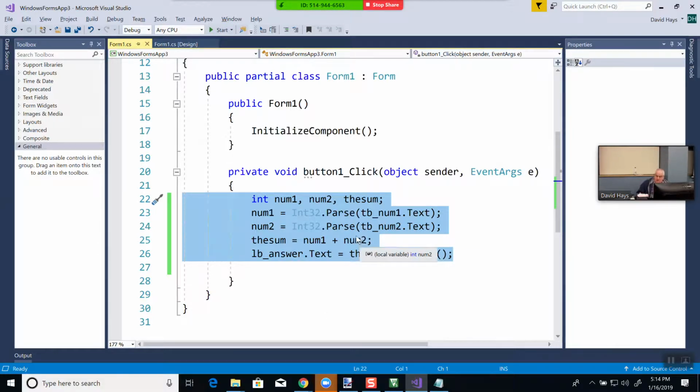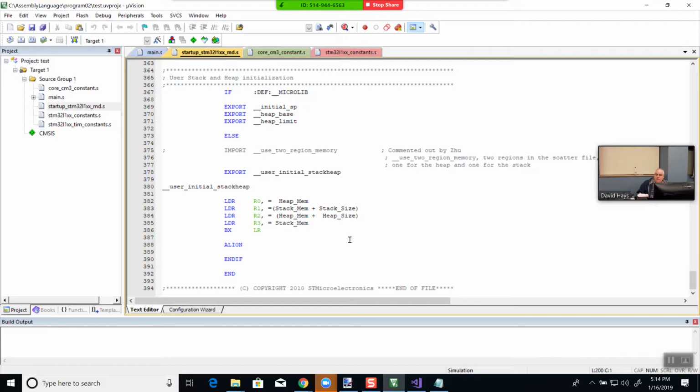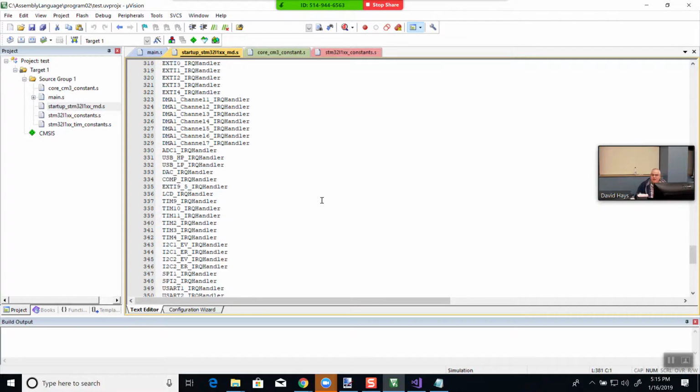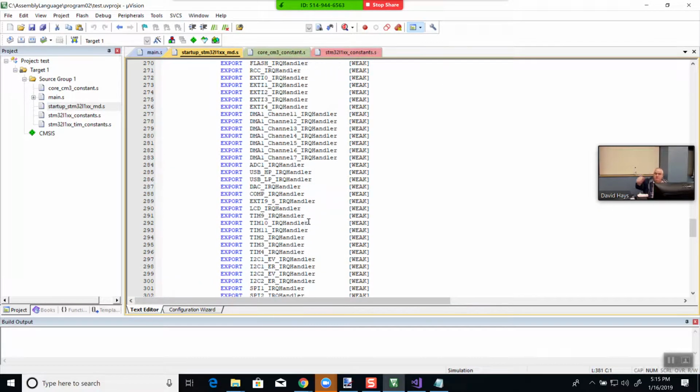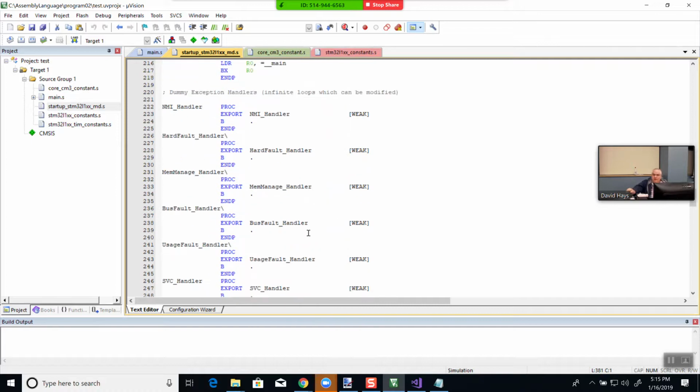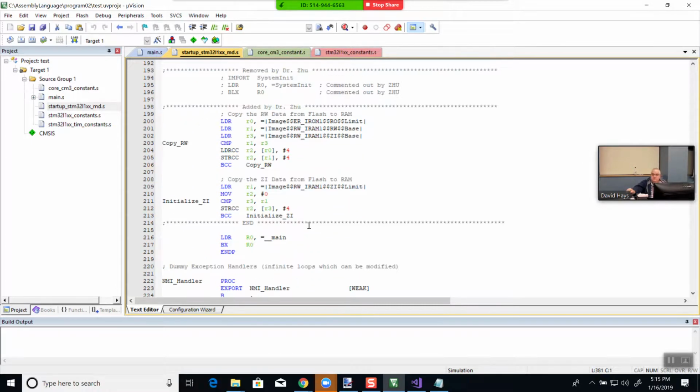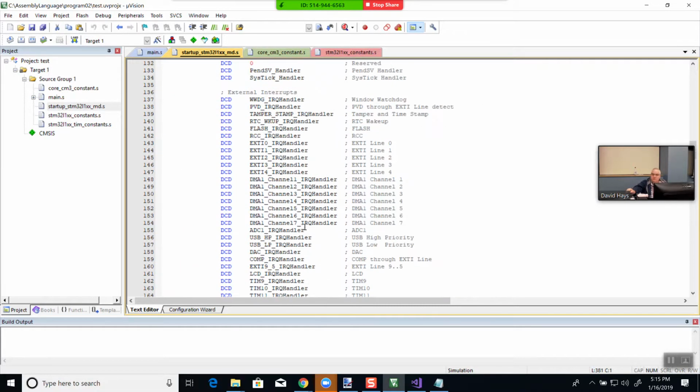Over here, of course, this was already done for me, but I had to really worry about the machine state. All the different specifics for the machine, the heap memory, stack memory, IRQ handler, and so forth.